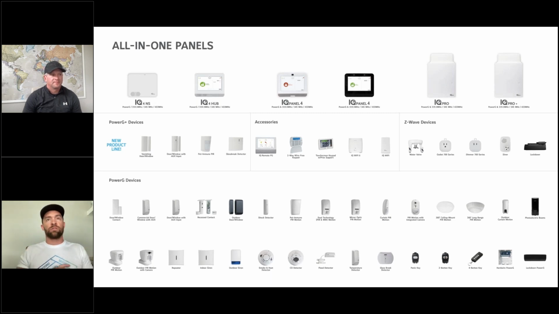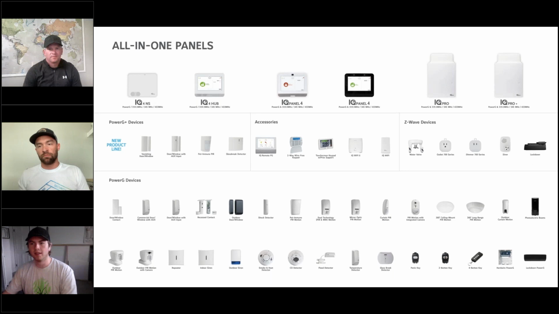If you're using these panels, the fact that everything is compatible across the board just simplifies things. So I'm really excited about where we're headed with this one platform, with all these panels. It just epitomizes our one platform message: everything's compatible, everything's similar, there's commonality across the board, right? So we love that. With that being said, we'll turn it back over to Bo and let him wrap us up here.